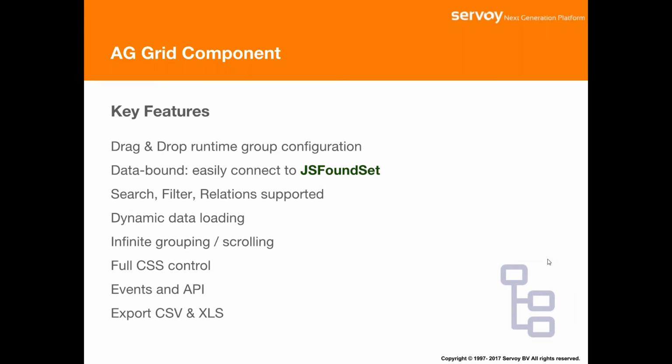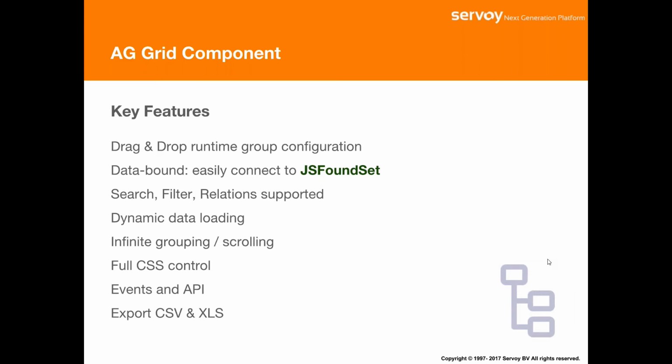The data is loaded dynamically, which means that it's very powerful. You can scale up to support very large tables, as we saw in the Dutch postal codes. There was almost 500,000 records there. And so that means you also get the infinite scrolling that you would get in something that's dynamically loaded, and infinite grouping. So if you expand a group, it's going to page in all of the subgroups or all of the records in that group dynamically as you expand it.